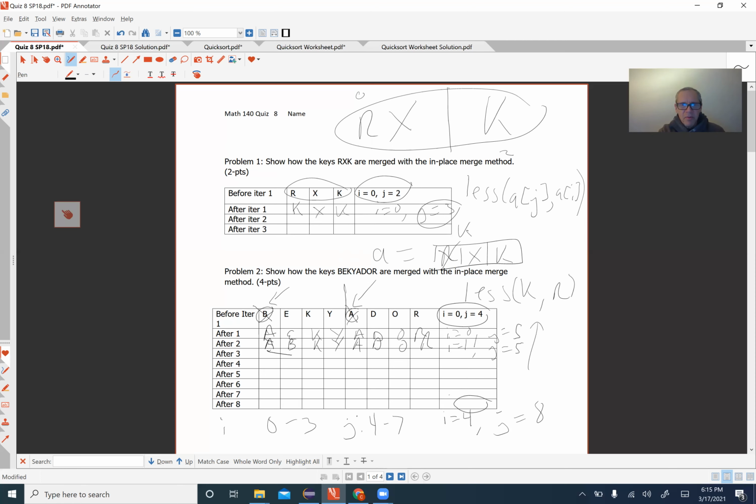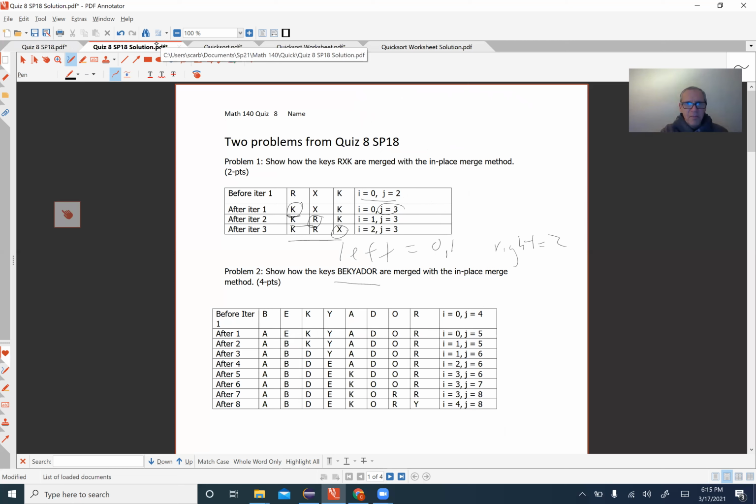So why don't we look at the typed version of this? I didn't actually highlight the changes in bold, but if you look here, what happens? Iteration 1 is the absolute smallest. Iteration 2 is the two smallest. And then everything above is the same. First 3 smallest, first 4, first 5, first 6, first 7, and then the whole thing is sorted. And everything above the main diagonal is just the original array.